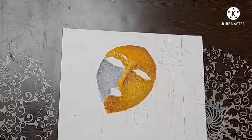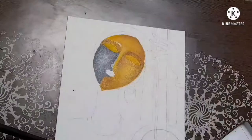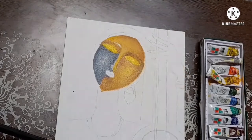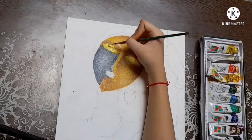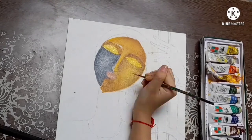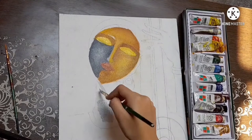So now let's talk about the colors that I've used for making this video. I've used Camel Soothing Oil Paints 12 shades. But see guys, if you have not bought the colors yet, and if you're going to buy, then I would definitely recommend you all to go with the artist ones rather than the students, because there is not a lot of difference in the price. I think that's $1, or 100 rupees you can say. That's not that much difference.